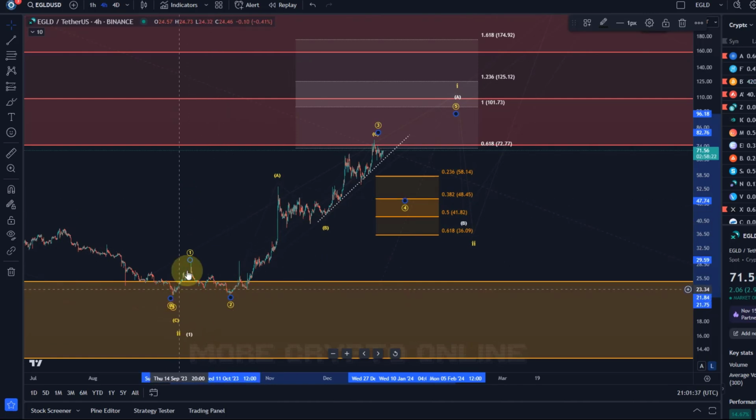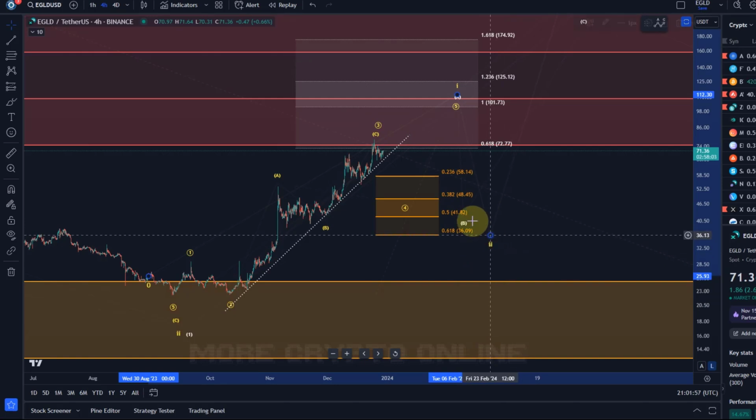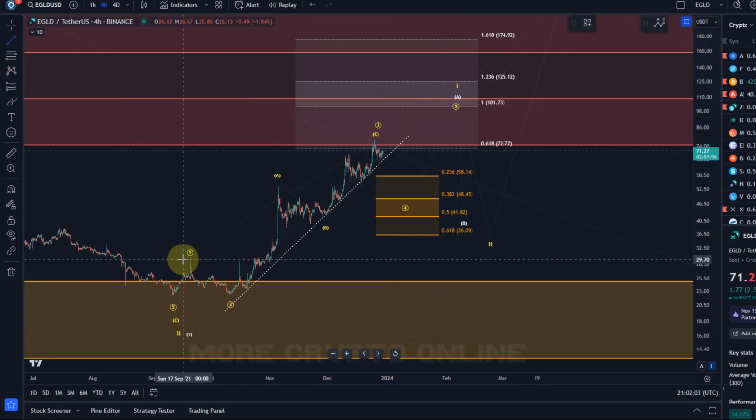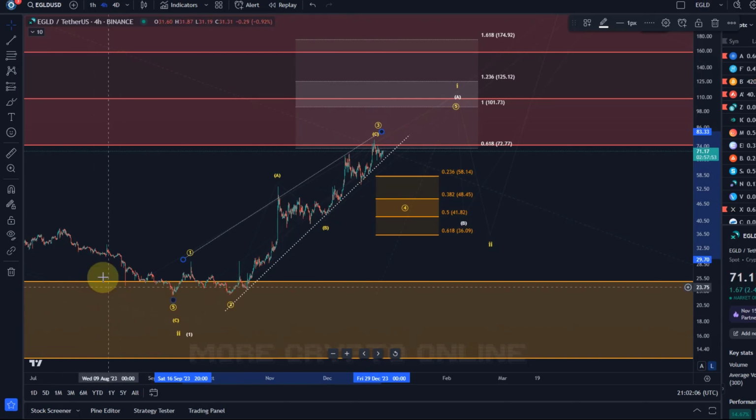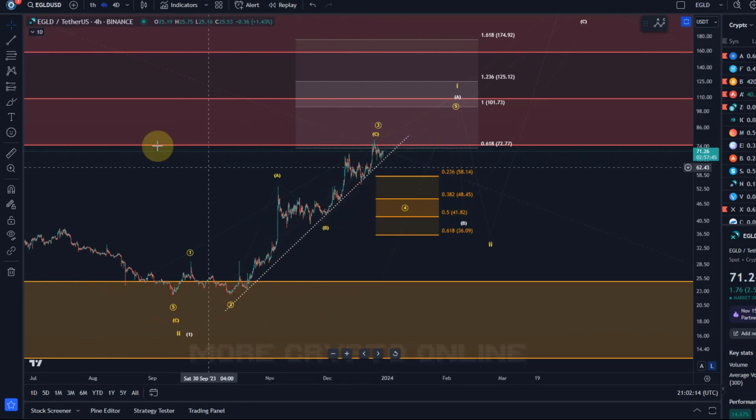EGLD, we have been talking about it already for a while now and have been tracking this uptrend. The price is moving nicely along this trend line. Once this trend line breaks, we are probably dealing with either the wave 4 pullback or, depending on how this unfolds, with a wave 2. But the way this goes, it looks as if it will be the wave 4 pullback, which could then be followed by a wave 5. It actually looks a little bit like an ascending wedge pattern. But what is more important is down here the ascending trend line that the price is actually using as support.